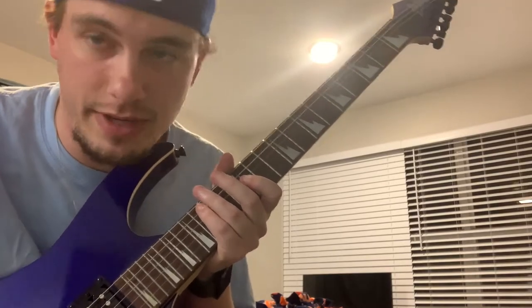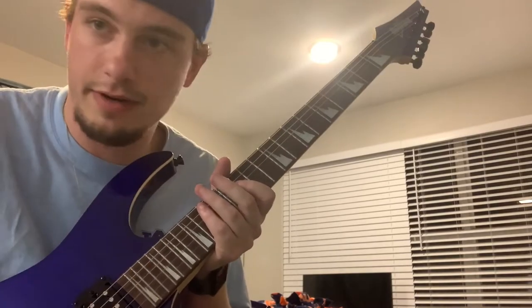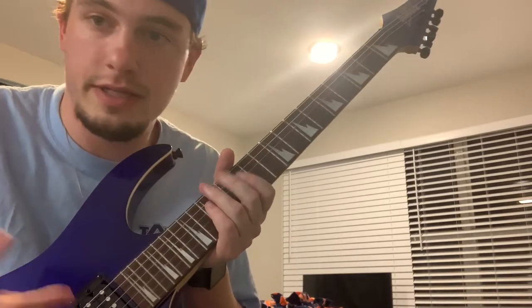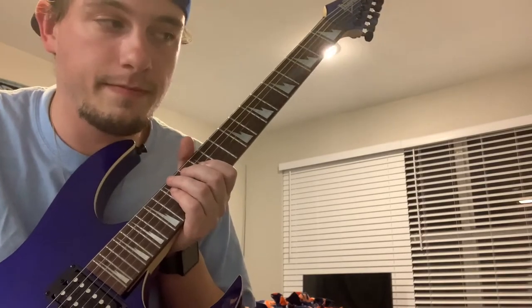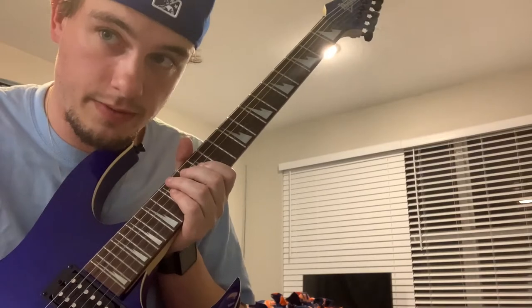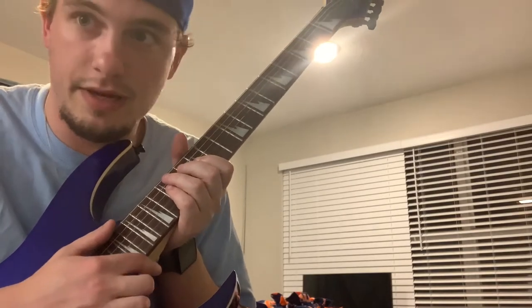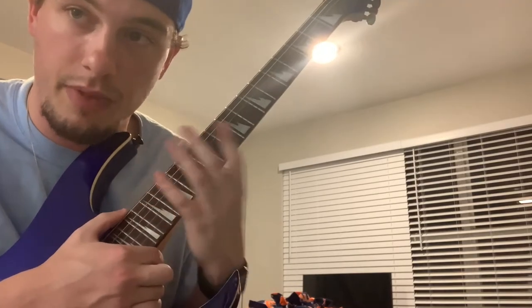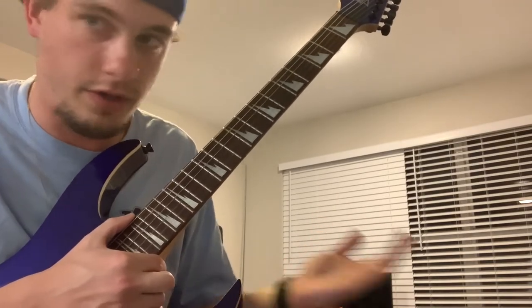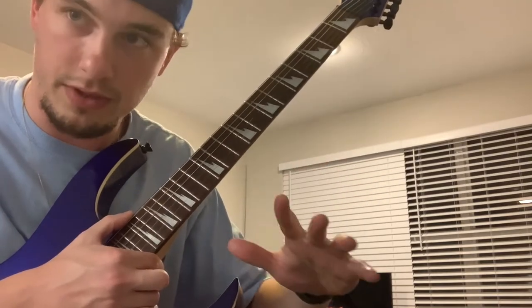This is an E minor pentatonic, which is awesome because every guitarist who creates licks, either knowingly or unknowingly, uses this, most of them knowingly, but it is super important for soloing as well. So if something's in the key of G major, its relative minor is E minor, so you can use this E minor pentatonic box to solo over a G major song. And if it's in E minor, then you're good too. So that covers two keys that you can play and solo over once you get this down.